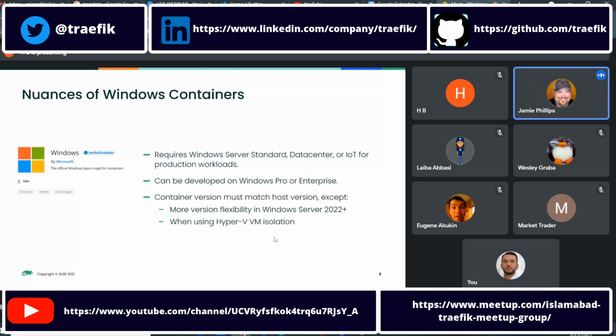I mentioned those earlier. So there's multiple versions of Windows, right? There's standard. So with standard and data center, you should have pretty much full support. And there's other limits that you'll need to go look up, but we support standard and data center right now. We haven't tested IoT, but I'm sure that's going to be a thing that we're going to test. I'm pretty sure that's on everybody's list.